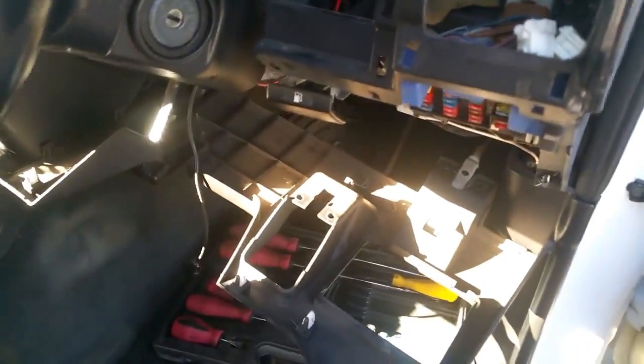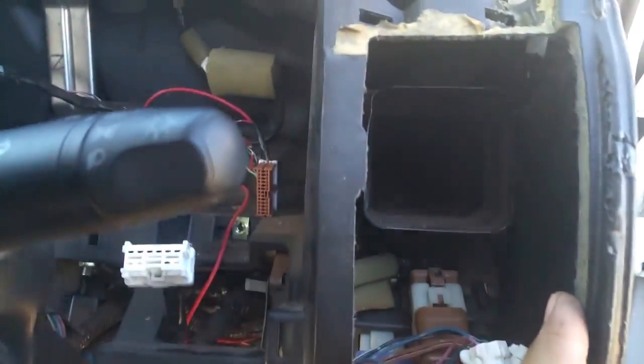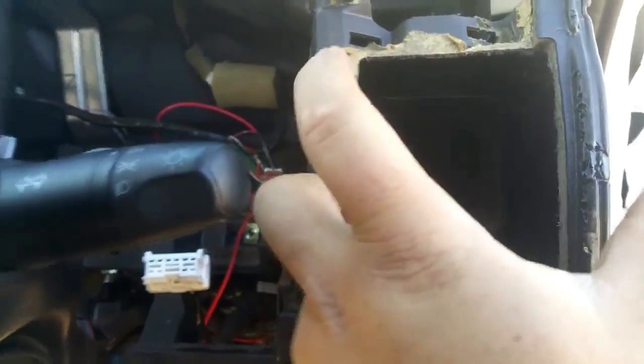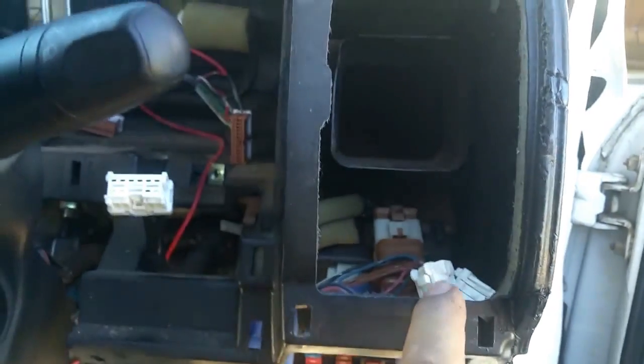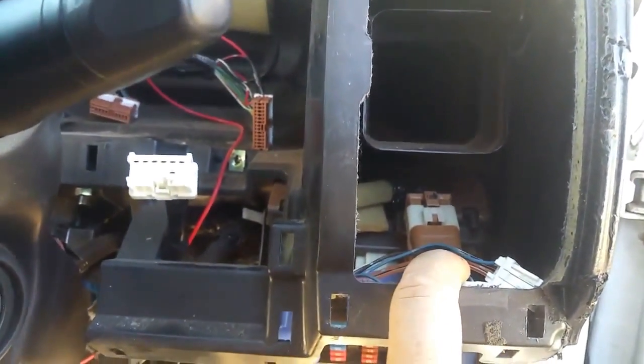So we're back on the driver's side. What I've done, I pulled this vent out. Same thing, 4 clips on the inside. You've got to push them all together. Jiggle this around because there's a sponge insert here, and pull that out. Unlike the other side, there's no screw underneath, so you don't need to worry about that.